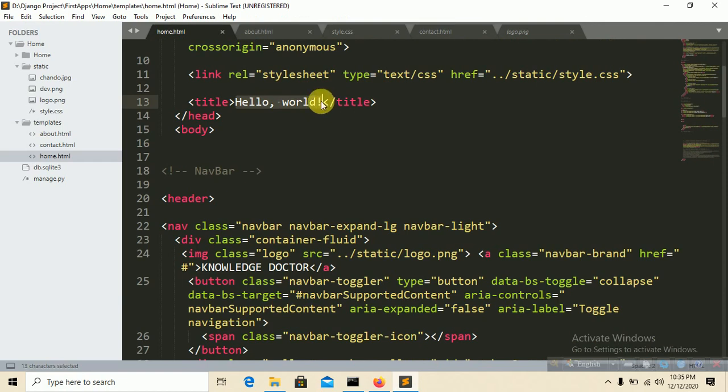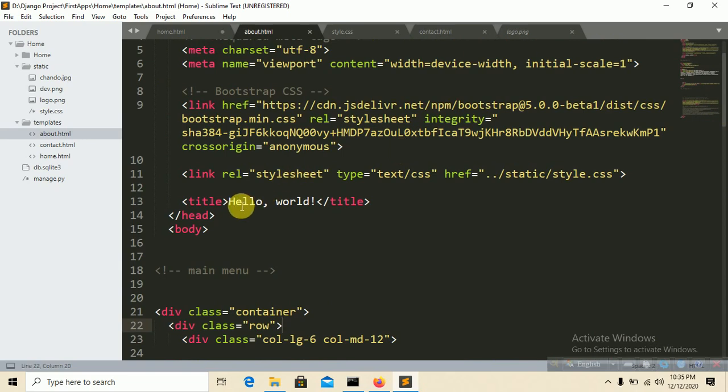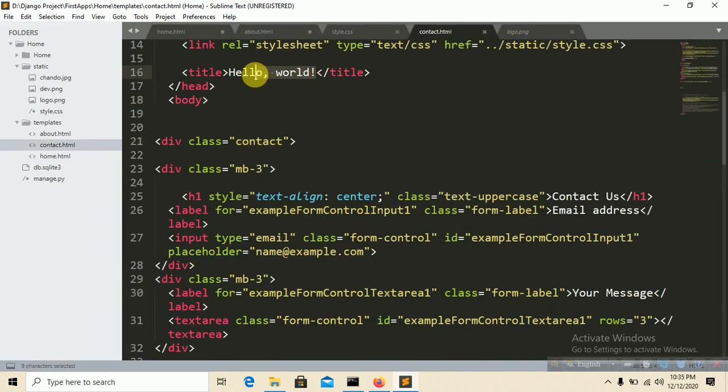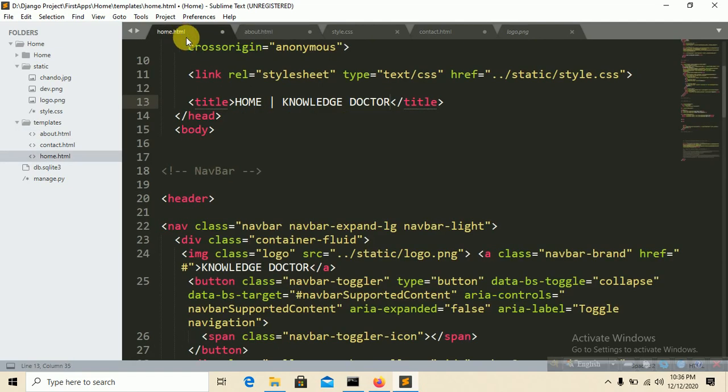Let's say this one home page, home, and this one about, let's say knowledge doctor, copy from here, and also the contact page, contact. Okay, this is the about page and this is the home page.